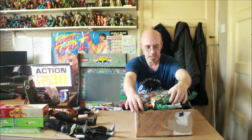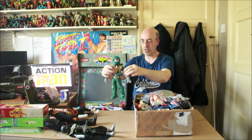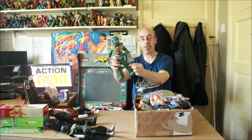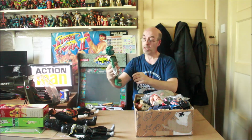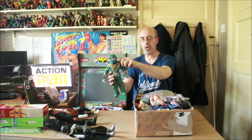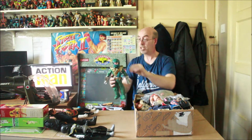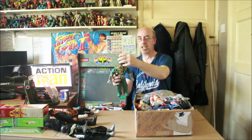And we have another Space Ranger. So that is the rubber suit. It's not the actual rubber suit. I made this myself. So next week I'm going to show you how I've done this rubber suit, and show you how I created it. It was a suit on an Action Man. If I peeled it off, it would have torn and destroyed it completely. So I thought, right, let's make a suit while it's on there. And I took it off and I put it onto this Eagle Eyes Action Man there.